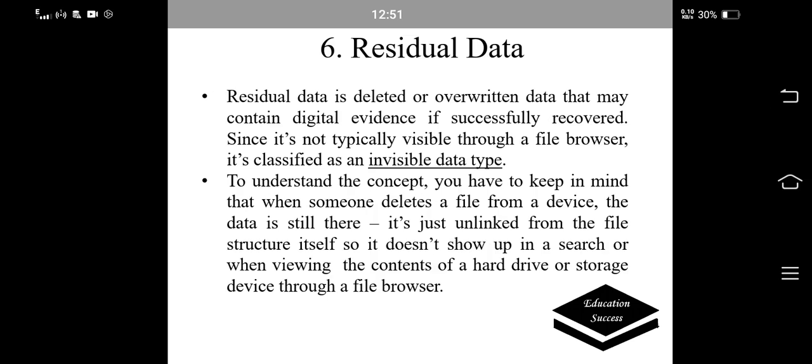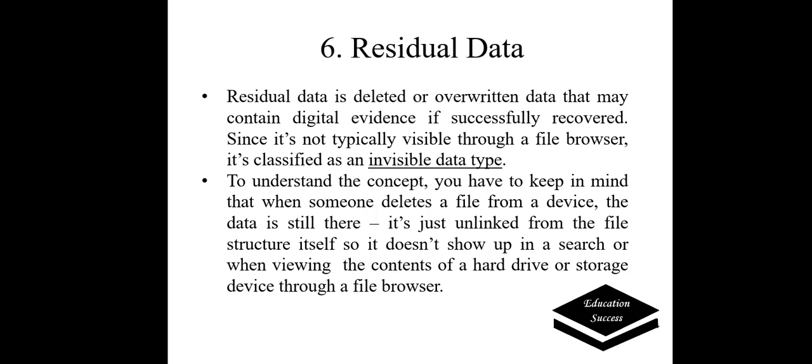Next type is residual data. Residual data is deleted or overwritten data that may contain digital evidence if successfully recovered. Since it is not typically visible through a file browser, it is classified as an invisible data type. To understand the concept, you have to keep in mind that when someone deletes a file from a device, the data is still there. It is just unlinked from the file structure itself. So it does not show up in a search or even when viewing the content of a hard drive or storage device through a file browser.